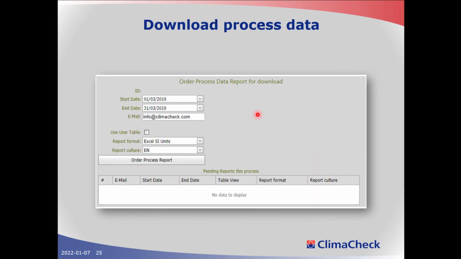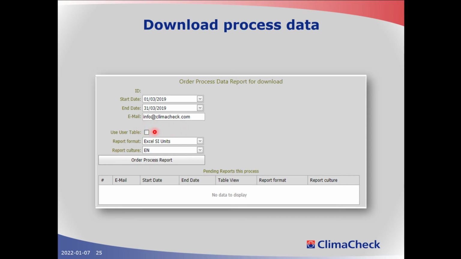For the process data, it can look something like this. You choose a start and an end date. In one export, you can export up to 90 days. You enter an email that you want this data to be sent to.